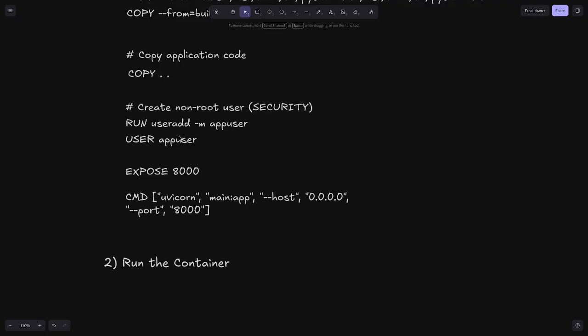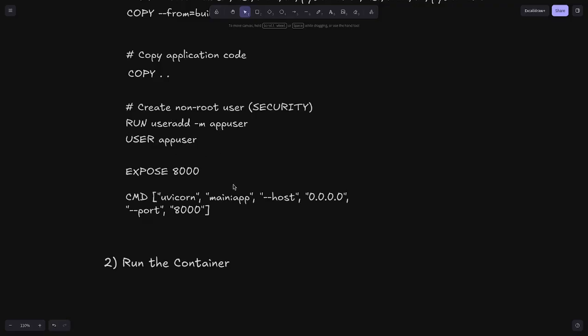So in order to solve that problem, we are creating the non-root user whose job will be only to run this command. This user will not be given any kind of special privileges to download any kind of packages or anything, nor will that user be given permission to manipulate the database.